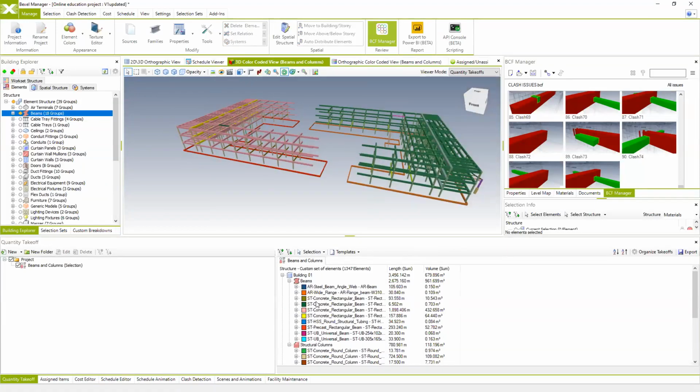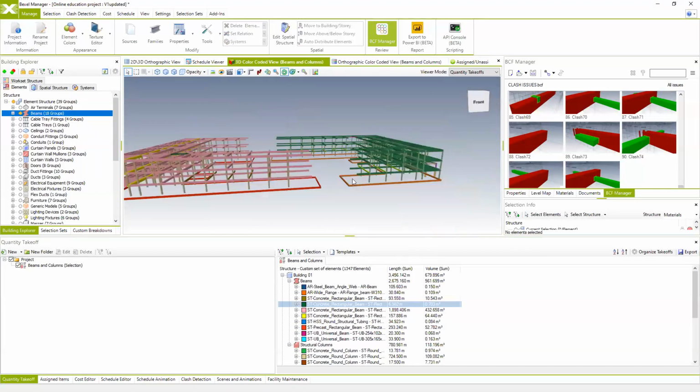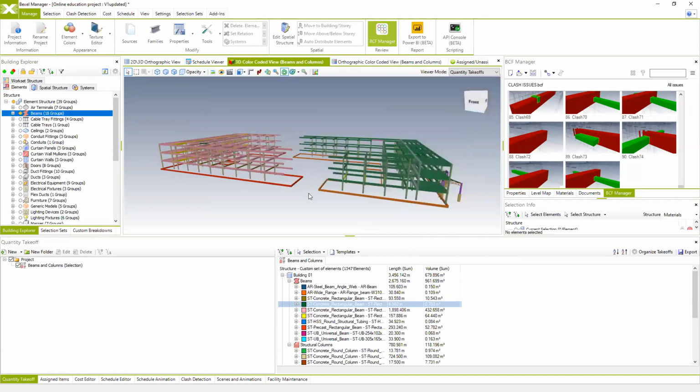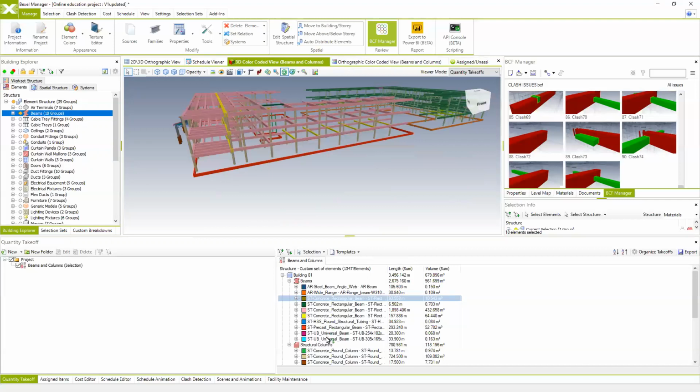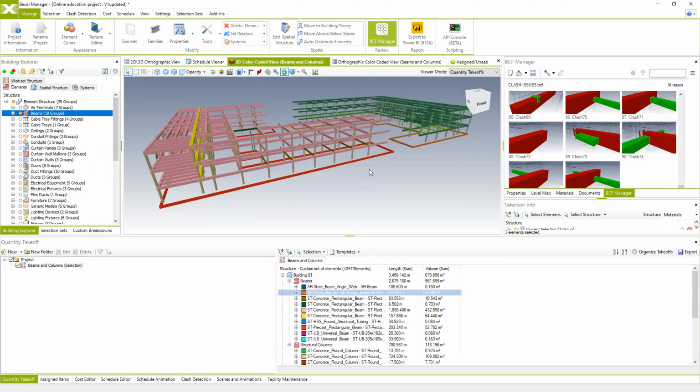All these quantity takeoffs are automatically related to the elements from the BIM model, and we can use the option select elements in the BIM model from this list, or we can choose the auto select. So every time when I select anything in the list of calculated quantities, the system automatically selects the elements in my BIM model.